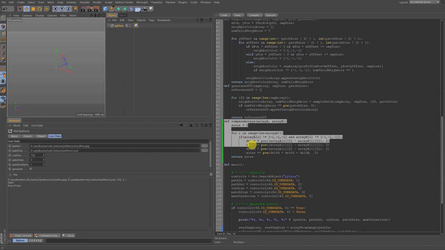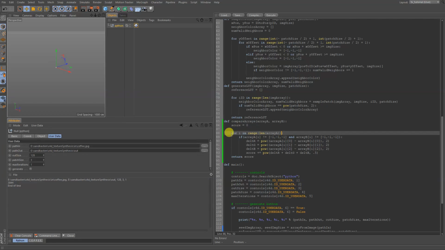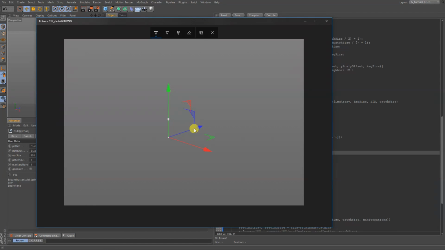Finally, we need a way of comparing two patches and measuring how similar they are. Here, the for loop cycles through each cell of both patches simultaneously and, if their color is valid, calculates the difference between the RGB values. So the lower the deviation, the closer the match. The result can also be negative though. So because in the end all deltas are added together, it is necessary to either take the absolute or use a power function like I did. In fact, I treat delta R, G, and B like vectors, and my final score will be the length of that deviation vector.